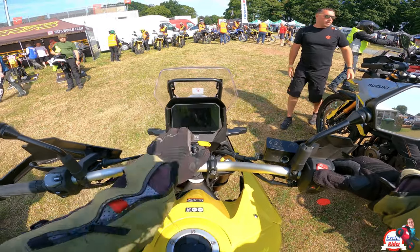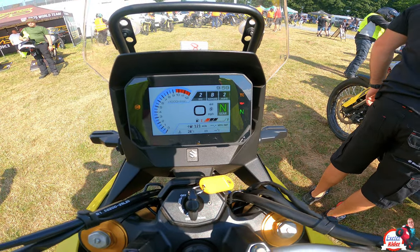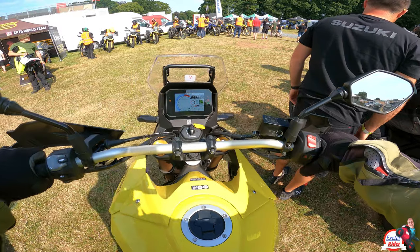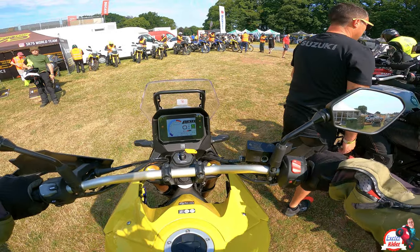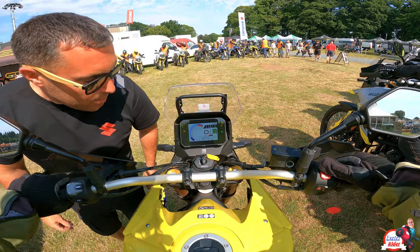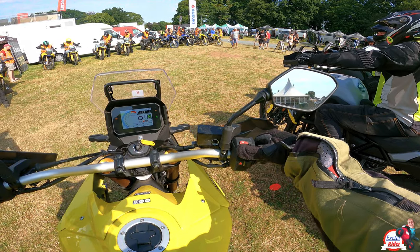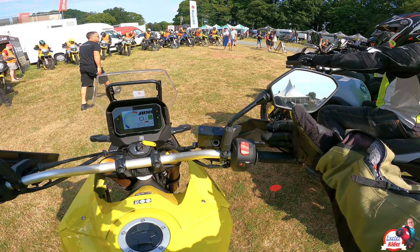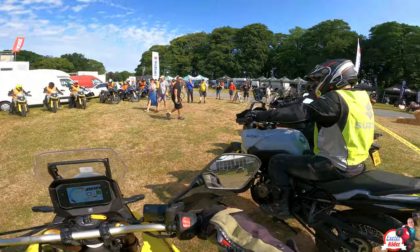All right, here we go then, guys. Fire up the screen. Looks nice. To be fair, I'm surprised how top heavy this is at the moment. I'm all good, mate. Good. All right. Suzuki Easy Start System. See what I mean? You just push it once, you dab it, and it'll just keep turning until it actually moves and goes.